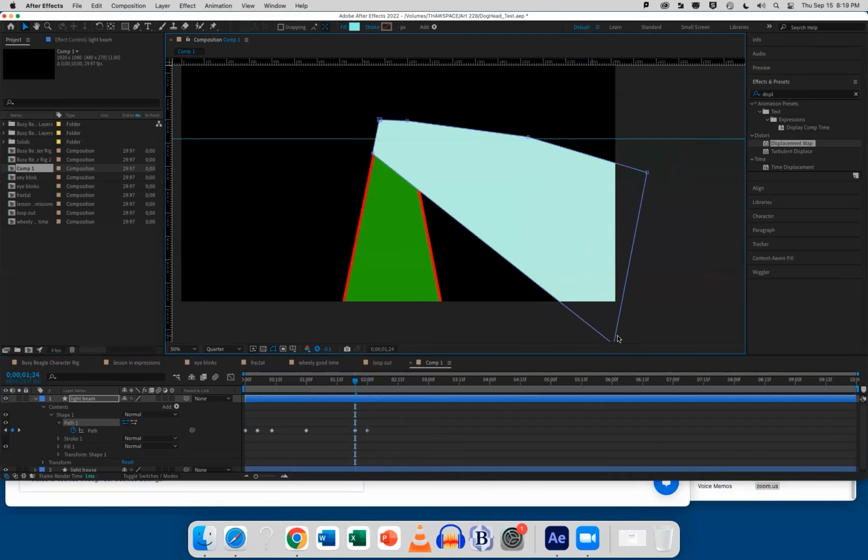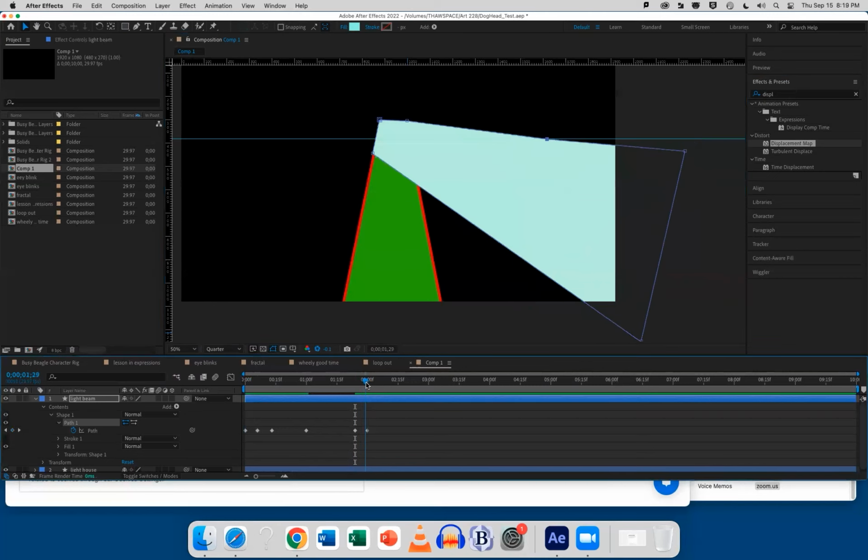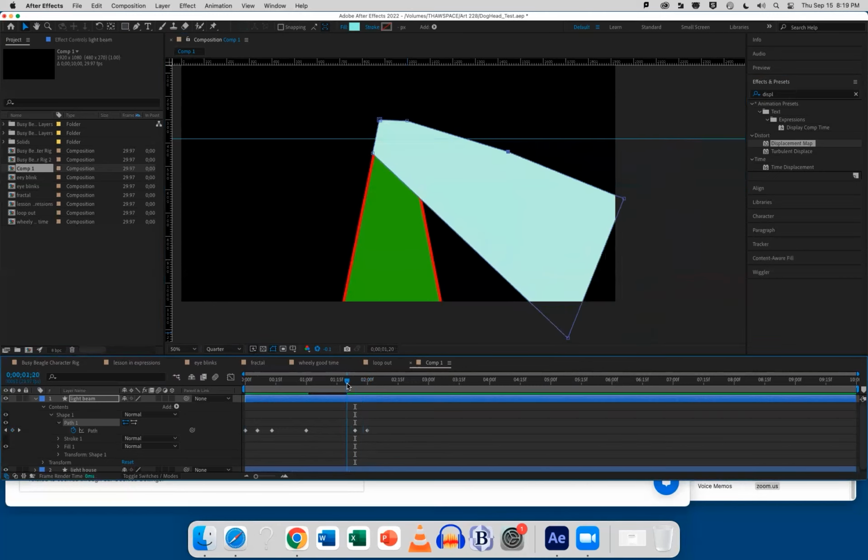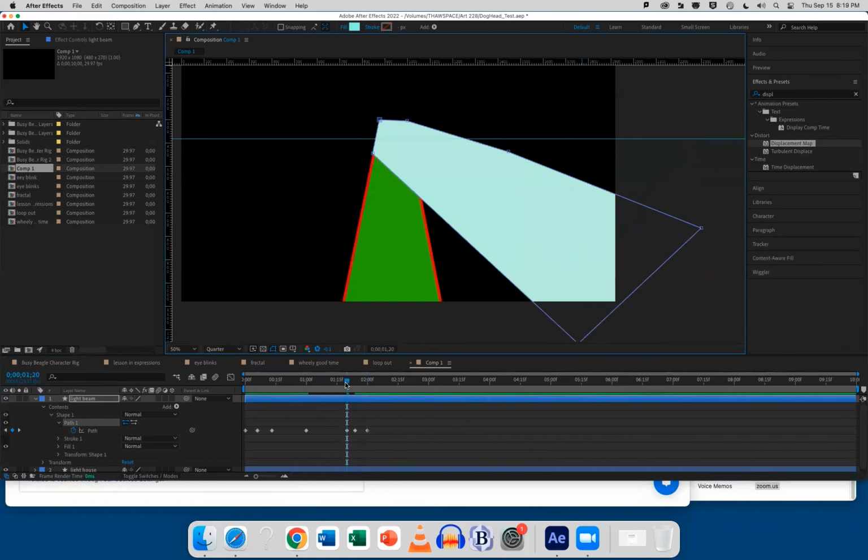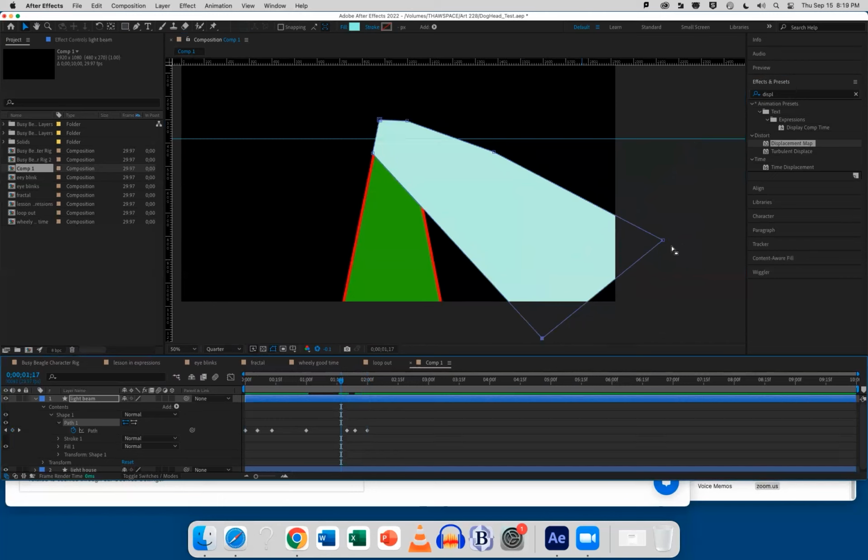As I change my path points, it automatically creates a new keyframe for me. And I'm just going to keep watching.